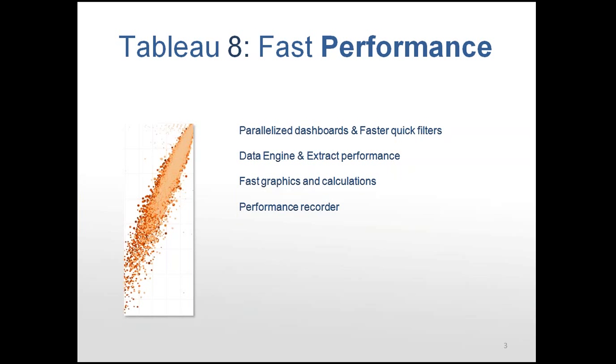It has parallelized dashboards and faster quick filters. In filters also, in Tableau each attribute can be considered a filter here. We can have many kinds of filters, and those are very much faster. If you click one, all the dashboards, not only one sheet, all sheets will be affected with the changes.